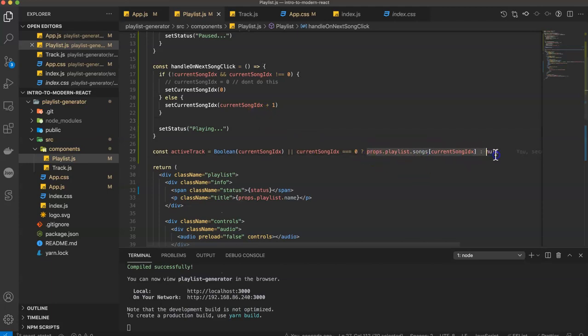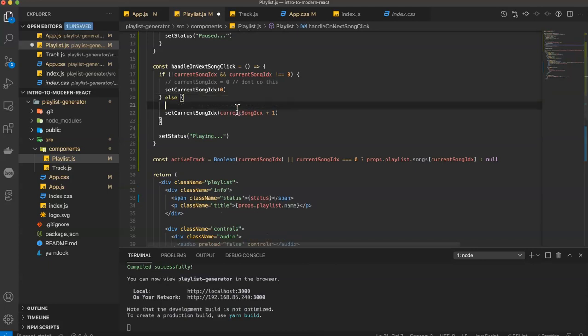The songs array is not long enough, right? We're trying to access a value that doesn't exist. It's longer than the length of the playlist array, or the songs array in the playlist object. And so we'll want to do a little bit of additional logic to make sure that if it's longer than the number of songs in the playlist, we just wrap around back to 0.